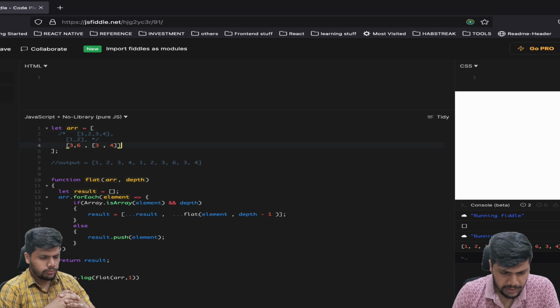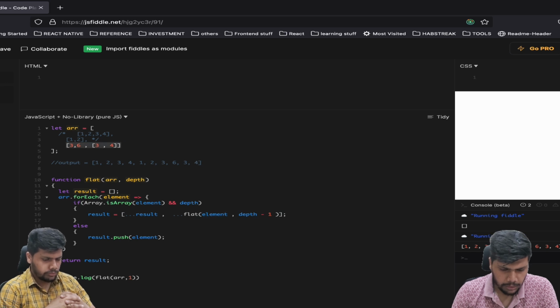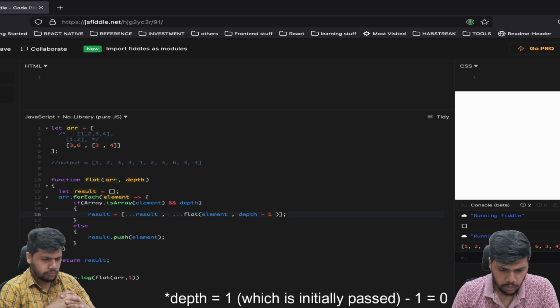So if we consider this case, let's say 3 things. First of all it will pass 1. Okay, we will get 1 in the depth. It sees that it is a type of array, so it will come here, it will pass the element, that is this particular array is the element, and pass the depth as 0.